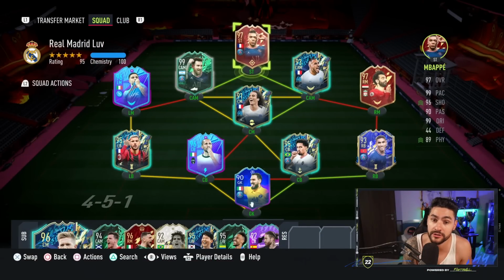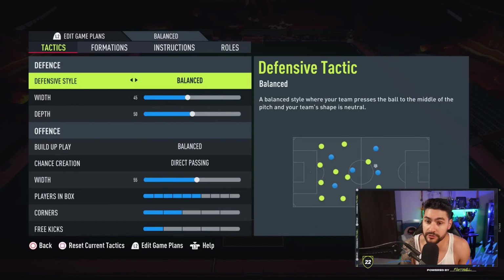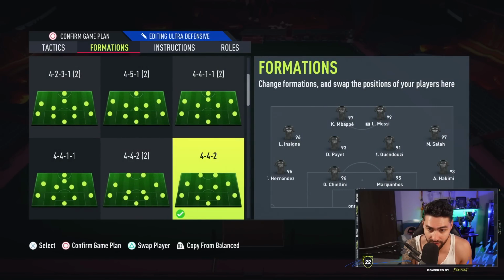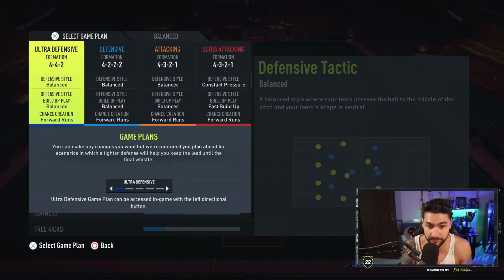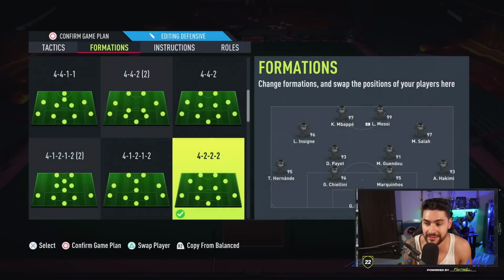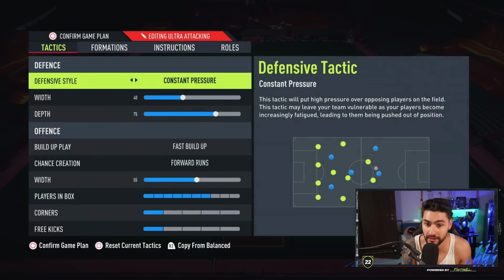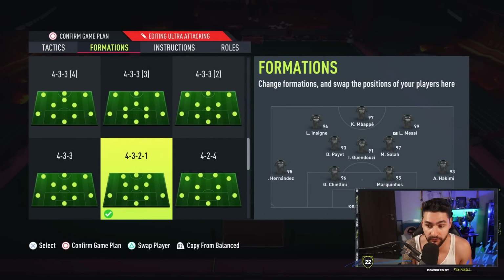We are going to use him in a 4-4-2 like this as a right striker to use his finesse shots. 4-3-3 absolutely the same as a right striker, and 4-3-2-1 as a right forward.